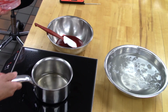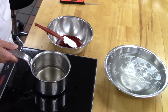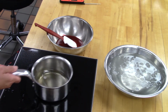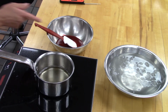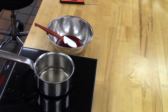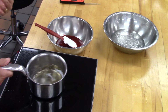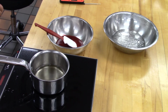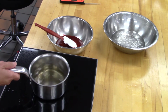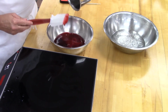So let the gelatin sheets dissolve, and once you think they're dissolved, how long are you going to wait? Wait a minute. Why? Just to make sure. So I am going to need my ice bath. So I'm going to get rid of some of this water so I don't make a mess. So notice I don't have a whisk, okay? I'm trying to keep air bubbles from forming, okay? So the less I add to it, the better chance I'll have of having fewer air bubbles. And then I will just add that straight to the puree.